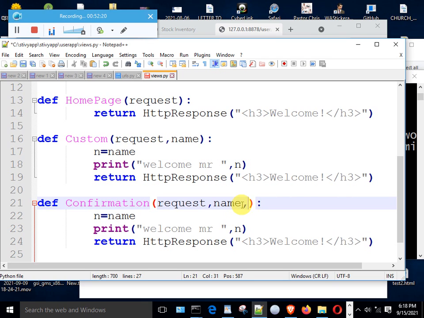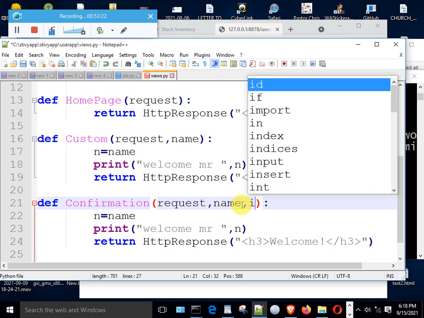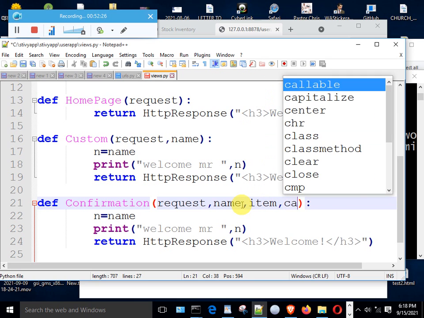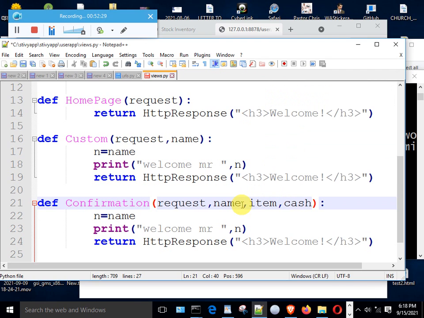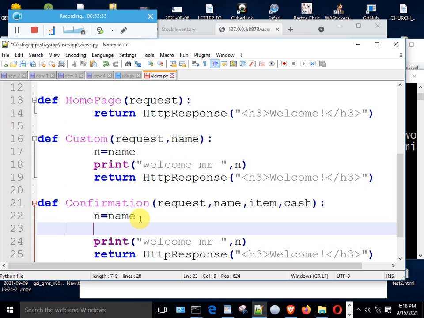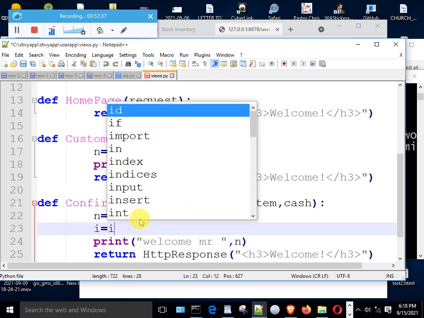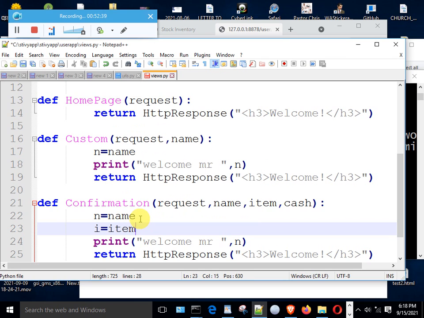It's going to take the item the person purchased and then the cash. Those are 3 things it's going to take. And it's going to have name. Item, I is equal to what? ITEM, and then the last thing is what? Cash. C is equal to cash.